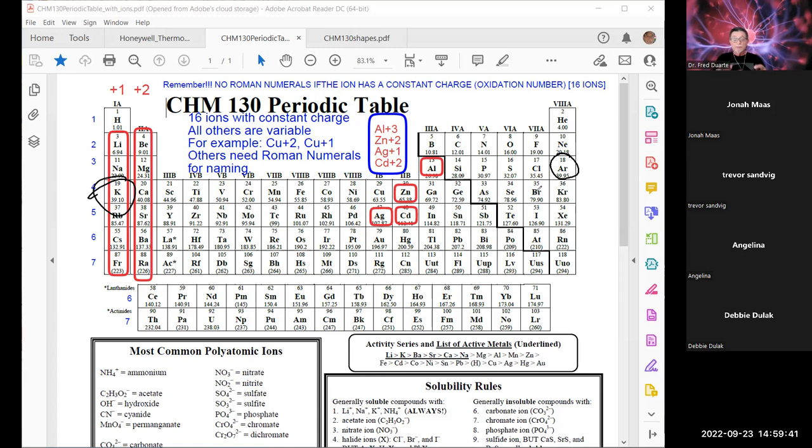And so for metals, when they become ionic, they become isoelectronic with the noble gas behind it. For non-metals, they become isoelectronic with the noble gas in front of it, okay? So for example, I just said potassium becomes isoelectronic with argon. Chlorine, by gaining 1 electron, now has 18 electrons like argon, so it becomes isoelectronic with argon in front of it. And so for non-metals, when they gain electrons, they become isoelectronic with the immediate noble gas in front of it.